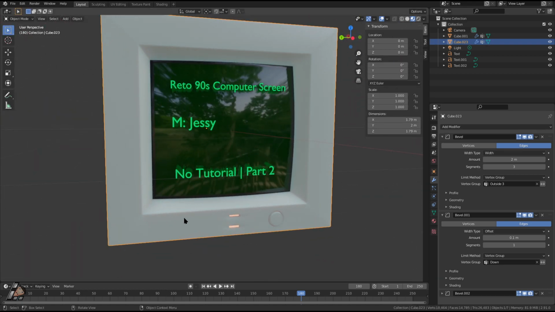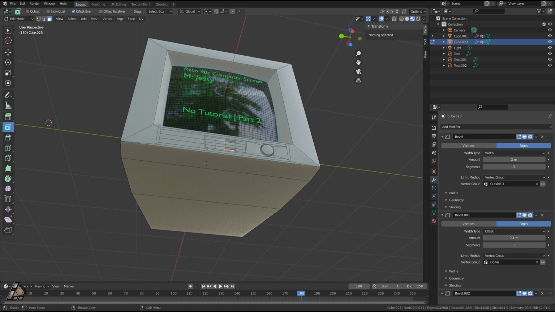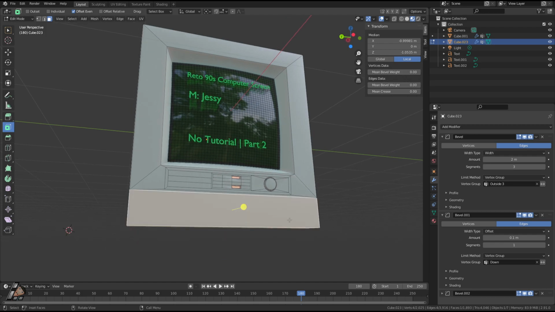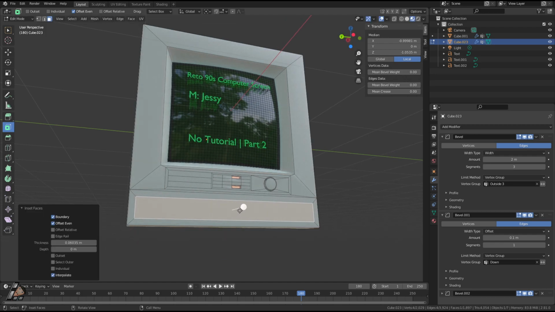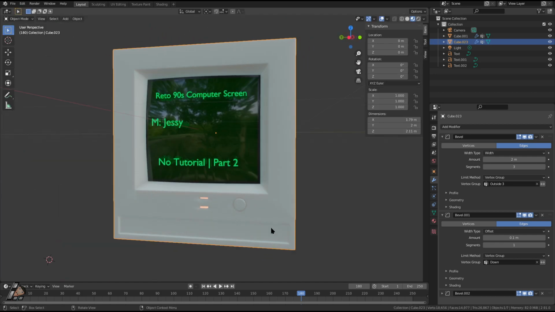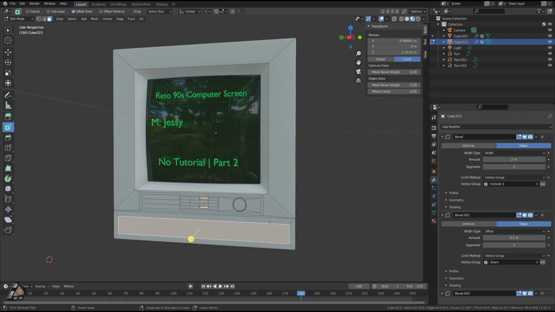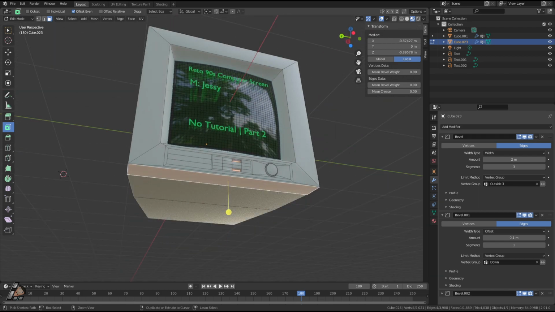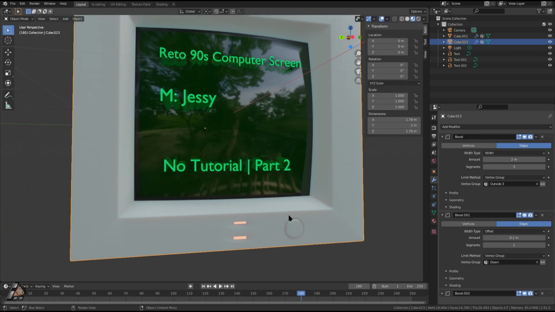Let's see. In my other version I had another one here, something like this, and then something like this, and here were the power buttons and so on. But I decided to do it differently for whatever reason, so let's stick to that.